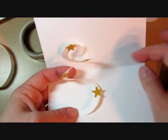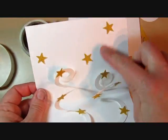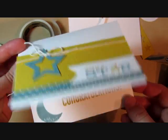So I added some on the spiral, and then back to the original card you can see I also added some just on the card itself to make it look like the stars were everywhere. So that's how you do the spiral pop-up card.